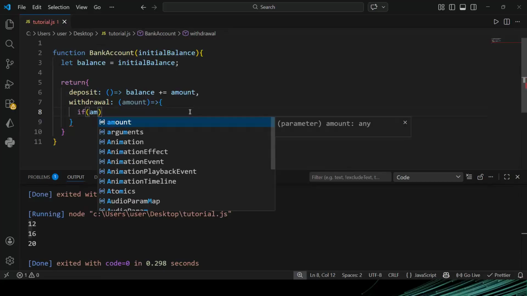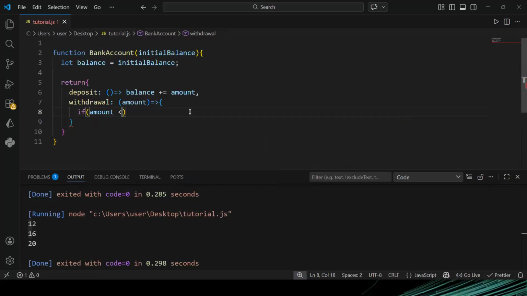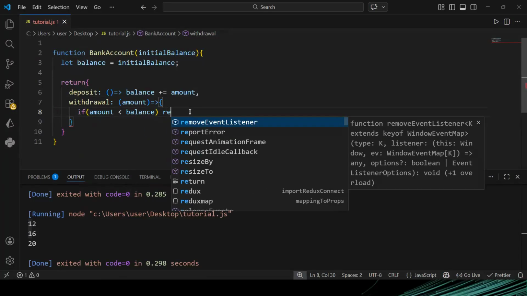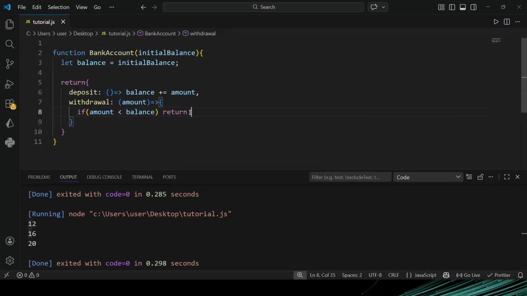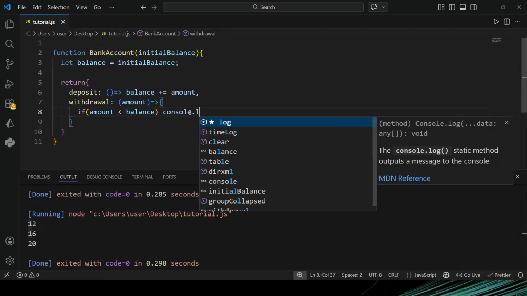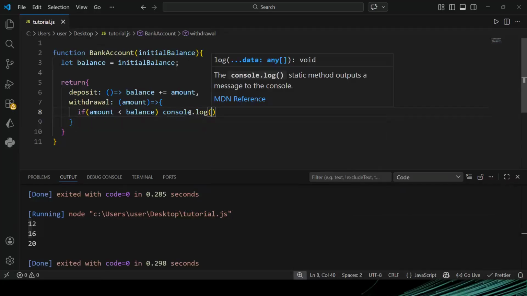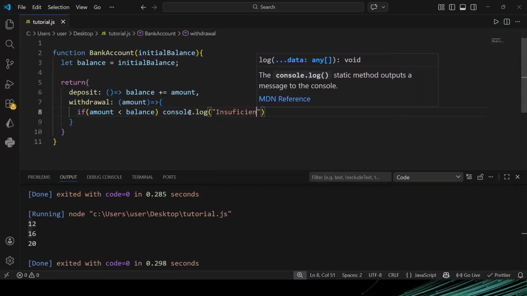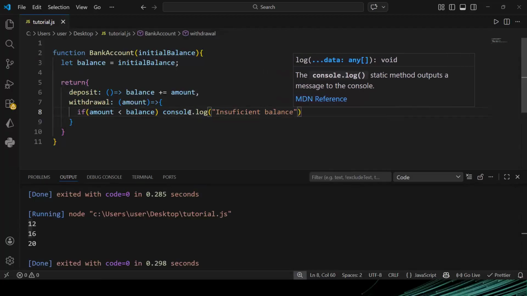If amount is less than balance, there's no way, we cannot do anything. So we could just say return, or we can just say console.log. You can implement it in any way you want to. We can say insufficient fund, right? I don't know if my spelling is correct. Insufficient balance, something like that.